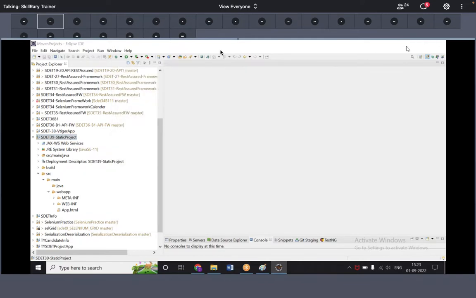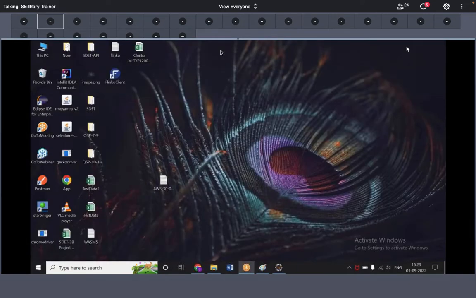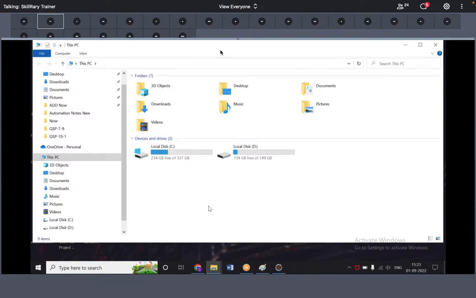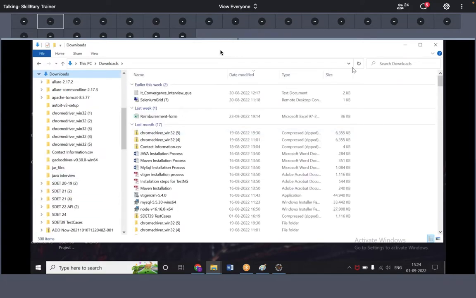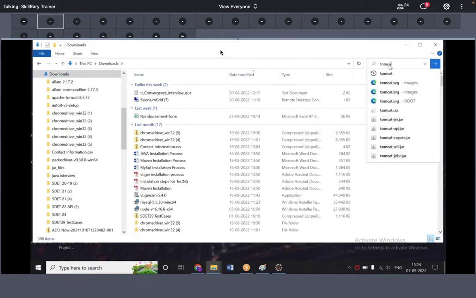If you want to know where Apache Tomcat will be present, just like how you installed Maven, you can go and download Apache Tomcat and set the environment variables the same as Maven. Once you set the environment variable, wherever you have it, where is it?